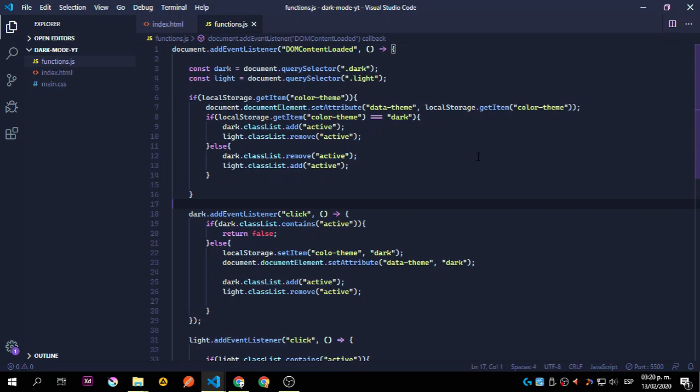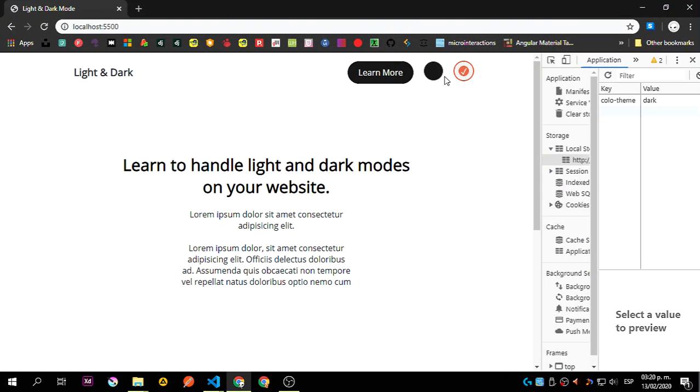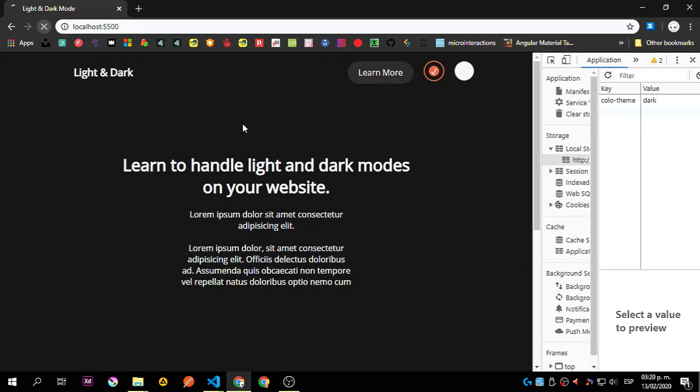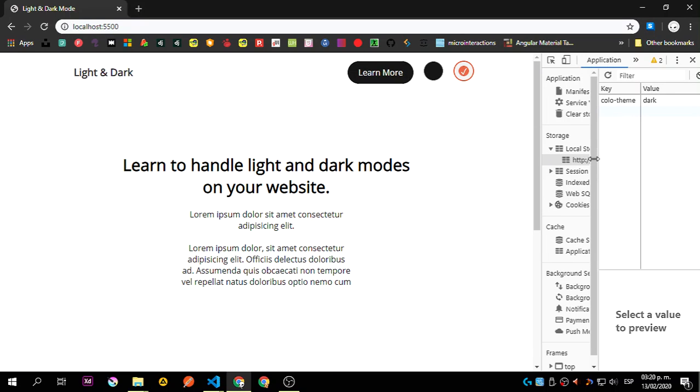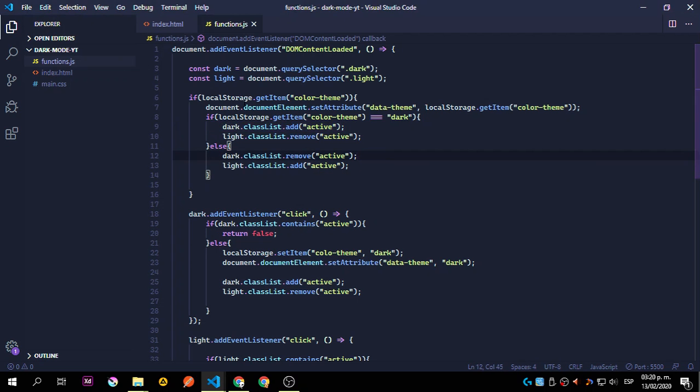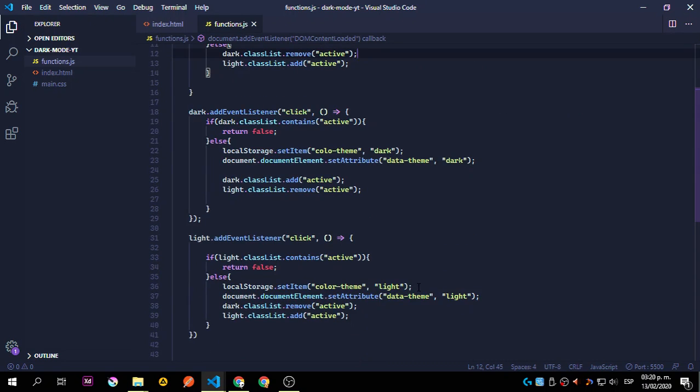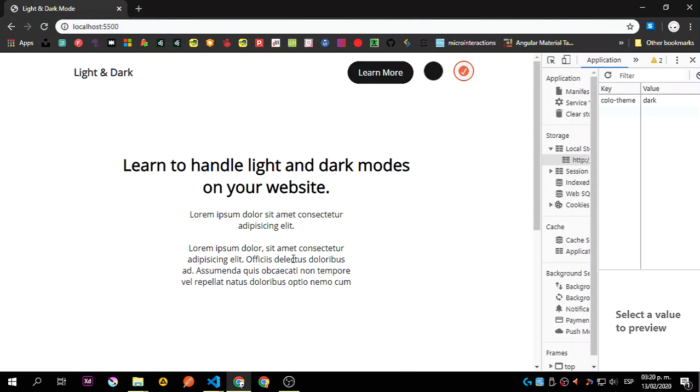It seems to be equals to dark class list active, remove active, because the thing is that it's not selecting. If I refresh, it's going to be stuck there. Get item color theme, data theme. You can see my mistake is that.